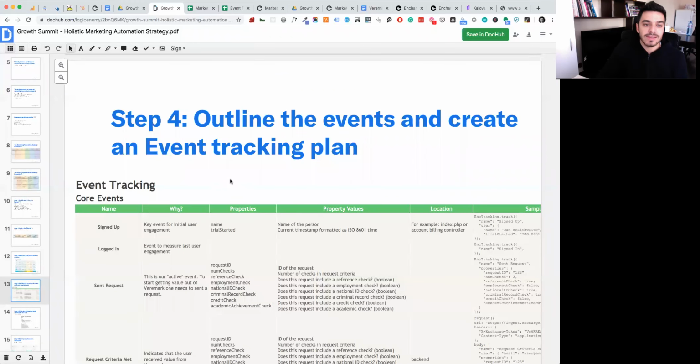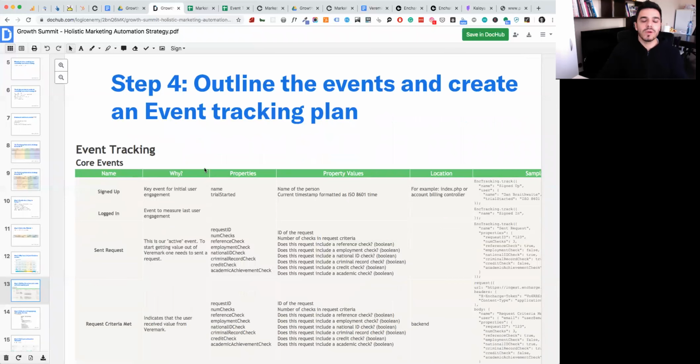The next step, and really important step, is to outline and decide on the important events and to create an event tracking plan. So not all user actions in the customer journey are worth tracking, they're not all important. And our goal here is to list only the events that are related to value moments in your customer journey and in your funnel. So for example, if we take Encharge again, a really important action is that the user sends their first email. So that's pretty much the only way they could get value out of the system.